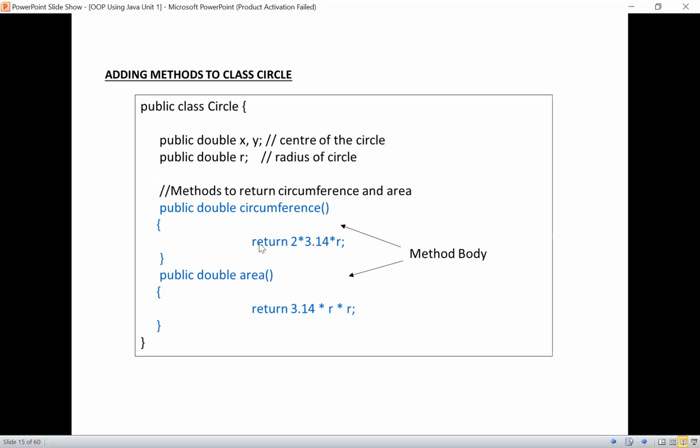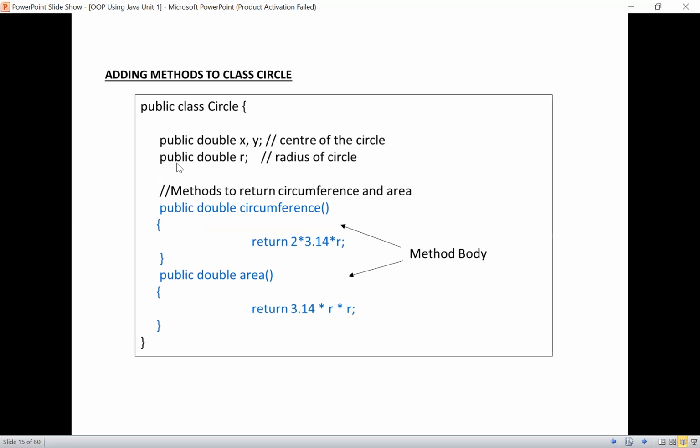In the same way, if I want to declare another method, we have to define it the same way, with double, then the method name and then the method body. This public is nothing but the access specifier, where we specify the limit of that method, so it should be used within the class or outside of the class. Likewise, if you want to define any such specification, we will make use of access specifiers. Along with public, we also have private and protected.